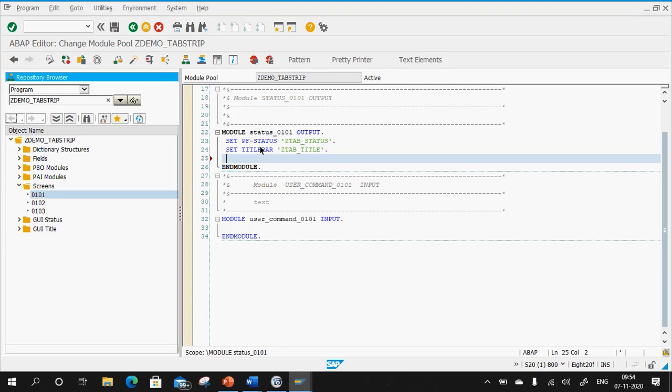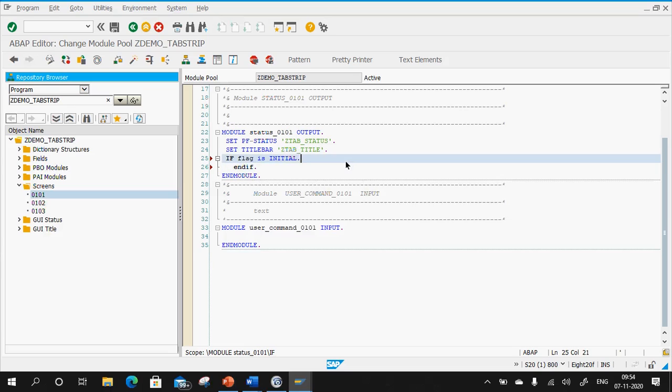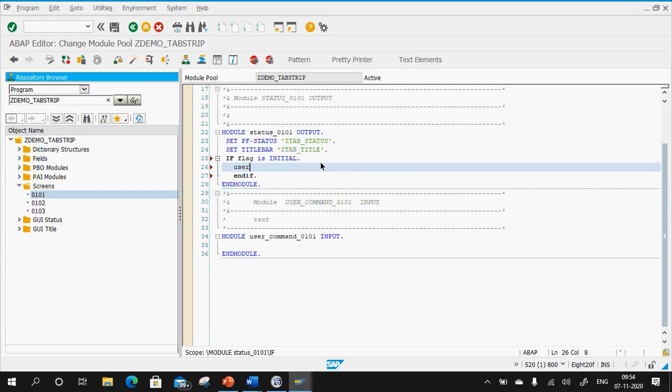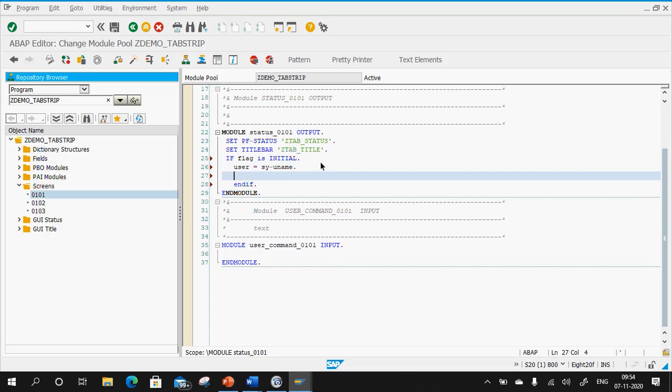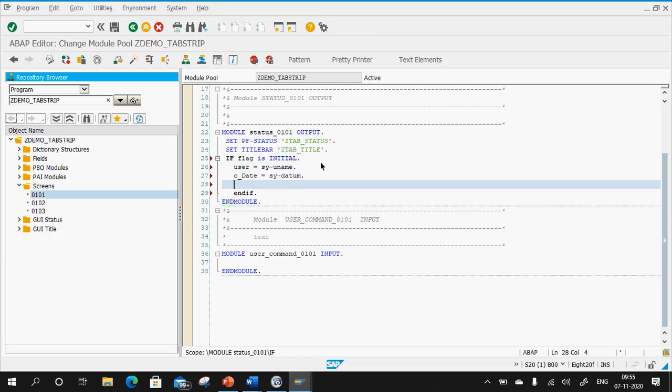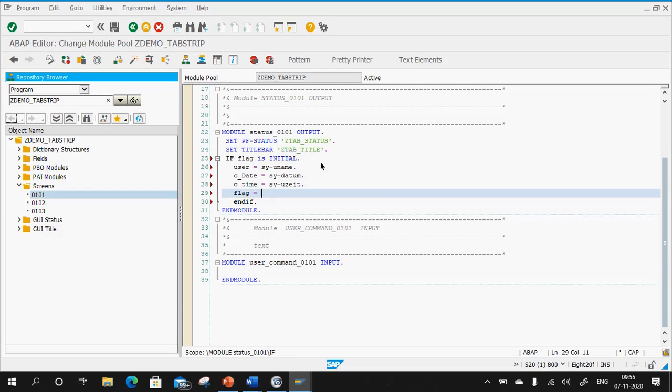So what I'll do is, if flag is initial, I'll specify the value as user equals to sy-uname. Then c_date equals to sy-datum, c_time equals to sy-uzeit, and flag equals to x.